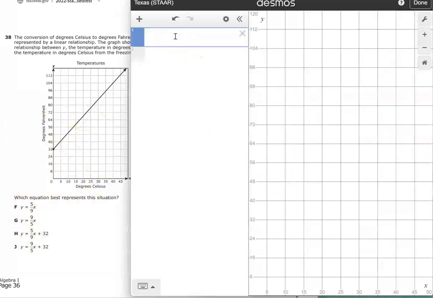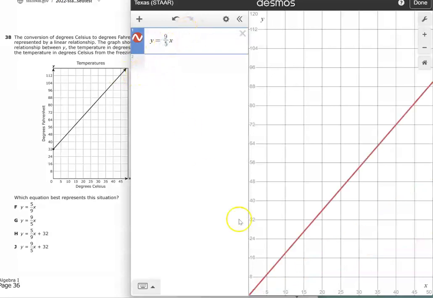So let's type in some answer choices and see which of these graphs are like the graph that's showing up on the test. So the first equation is y equals 5/9 x, and clearly this is not intersecting the y-axis at the 32 like the one on paper or on the actual test, so that one's incorrect. The next one is 9/5 x, and this will do the same. It will intersect at the 0, so that is not correct either. So let's go back to 5/9 x plus 32. Now this one is intersecting in the correct spot on the y-axis at 32, but the slope is much more shallow, less steep than the one on the actual test.